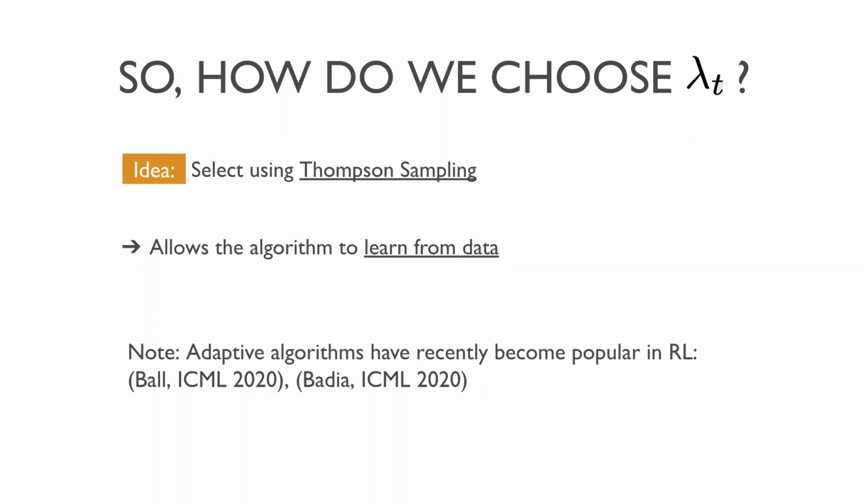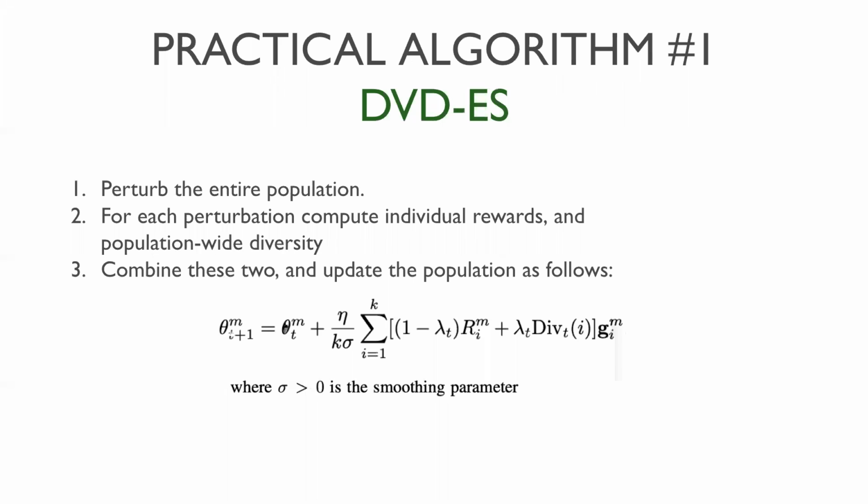For example, there's another paper we have in ICML, also with these collaborators, which uses an exponential weights penalty for adapting some hyperparameters. And then there's Agent 56 that uses some adaptive scheme also for some of the hyperparameter choices. So the first algorithm that we use here is just using the evolution strategies type of rule. So we have all these agents, and we want to maximize their joint rewards plus the diversity term, all of which we can compute at every step.